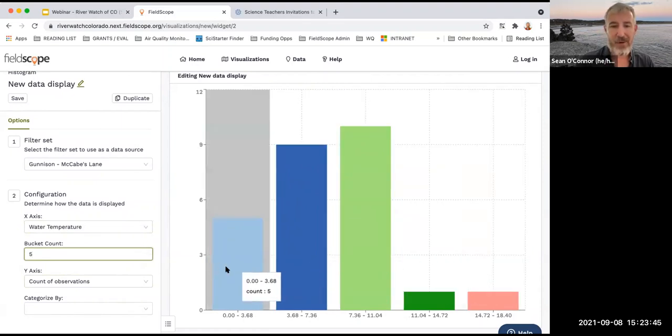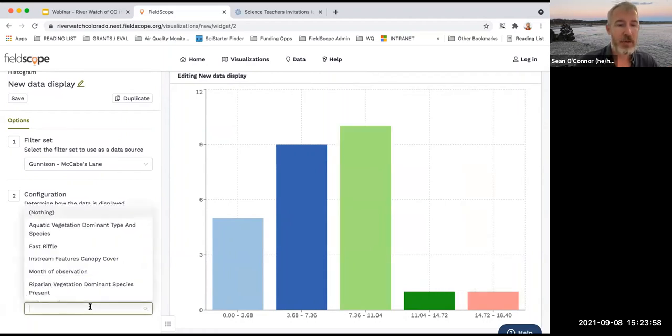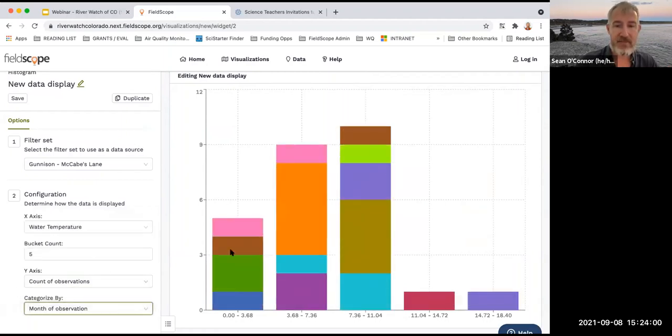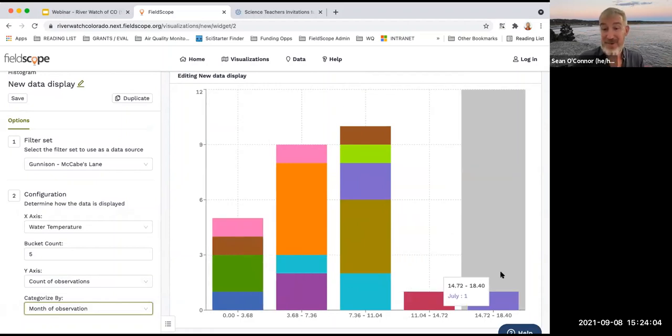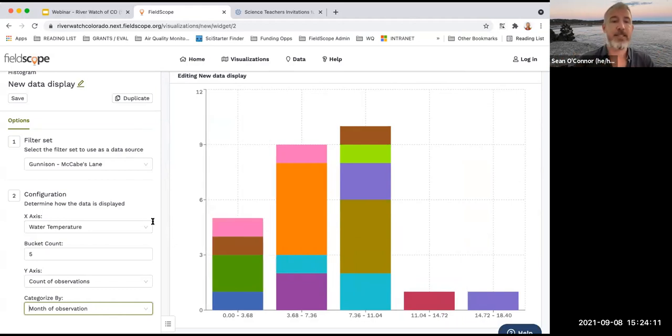I can see that there were 5 observations that had really low water temperatures, less than 3.68 degrees Celsius. I can see that there was just one that had a really higher water temperature. Something cool you can do is take a secondary variable and say, this makes sense. The highest water temperatures were in July and the lowest ones are in the winter months and the shoulder seasons.